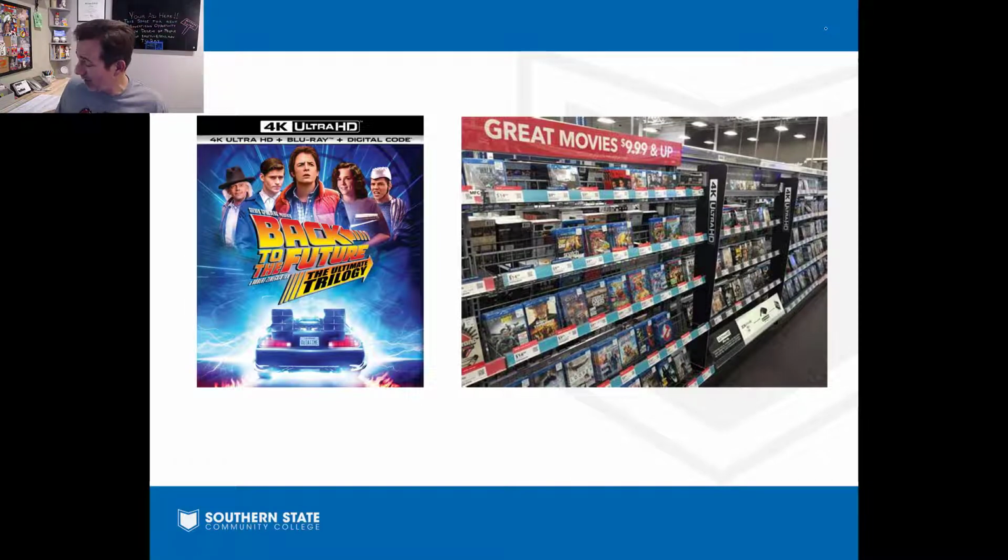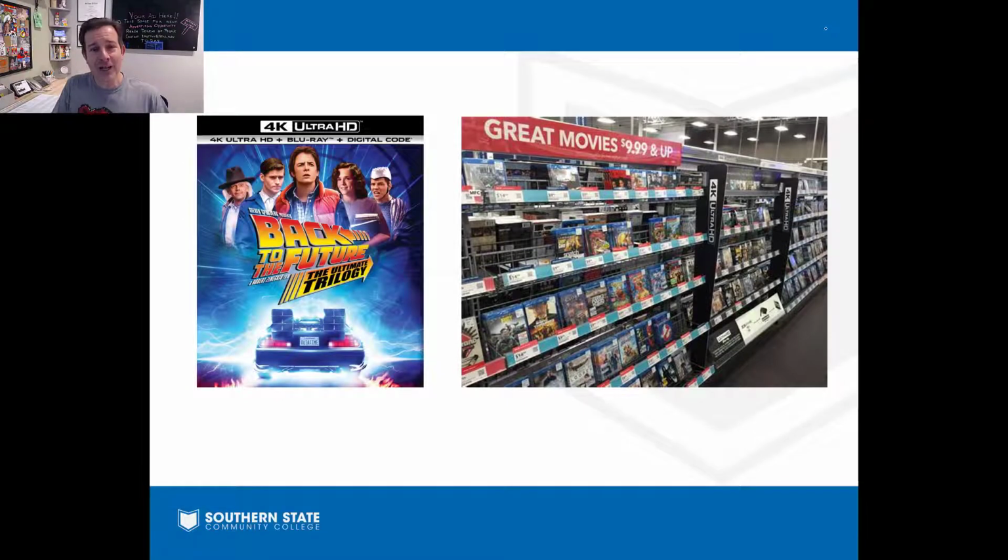Blu-ray came around. I didn't upgrade to Blu-ray because I'm cheap. I didn't want to go out and buy another one. But then when the 4K version came out, I had to get to Best Buy. I had to get to Best Buy and get the 4K super high def. You can see Doc's nose hairs in the 4K version here. So I had to pick that up at Best Buy.